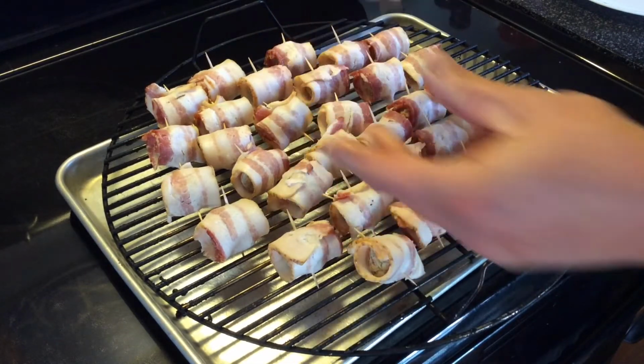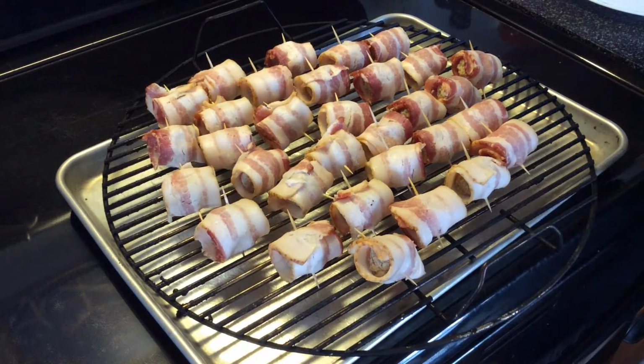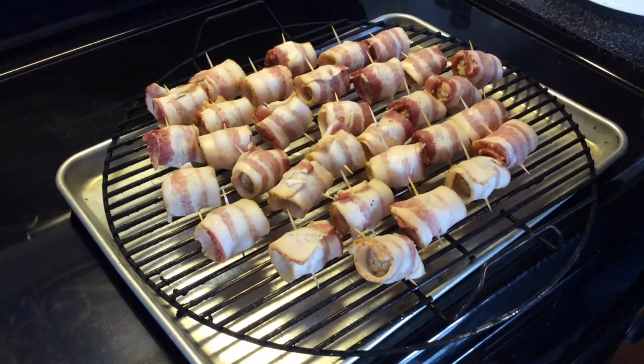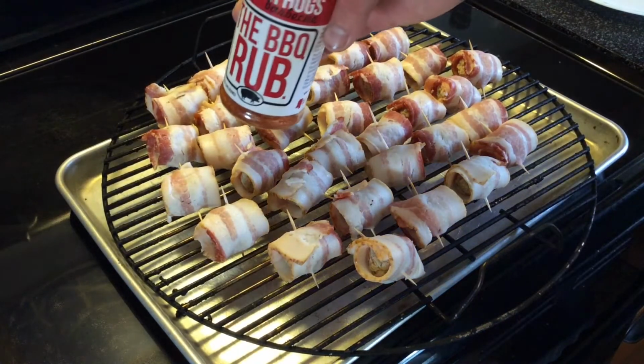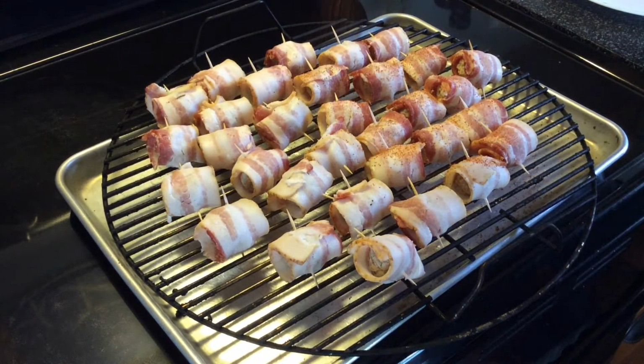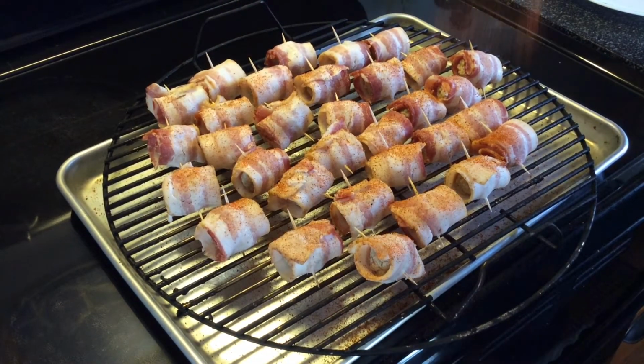And now it's going onto the grill grate. When I do a bunch of tinier things like this, I like bringing the grate in here and putting it all in the grate, so I don't have to open it up and put these all on later. So we are going to put a little bit of rub on there. We use Killer Hogs BBQ rub, and we're going to use this rub for two things. One of the reasons is that, well, I only have a little left.